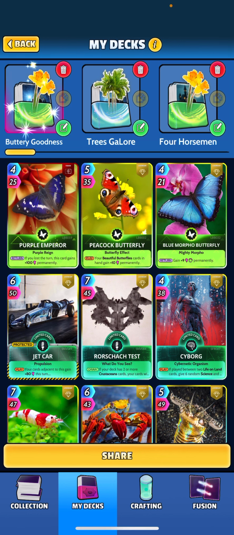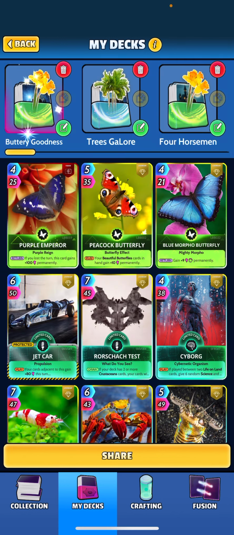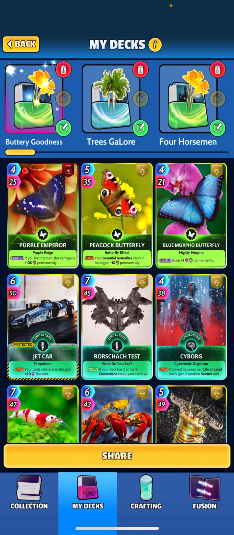On our butterfly side, we have Purple Emperor, just a good solid butterfly. You want to try to lose the turn early with it and start getting that plus 100 permanent power built up on it for the late game. Can be really impactful. Peacock Butterfly, really kind of an auto include in this deck. It's going to buff all your butterfly cards in hand plus 10 permanently. So really nice on that one.